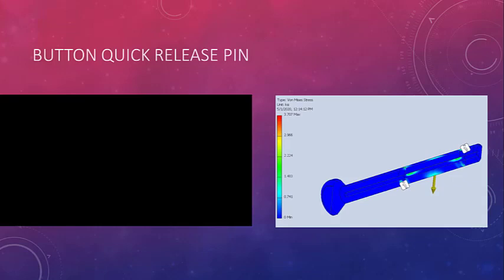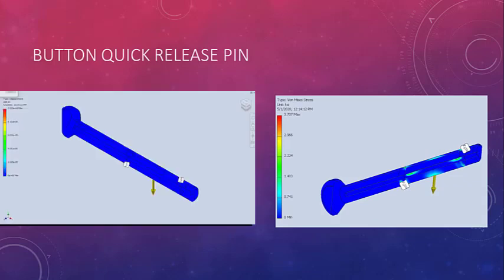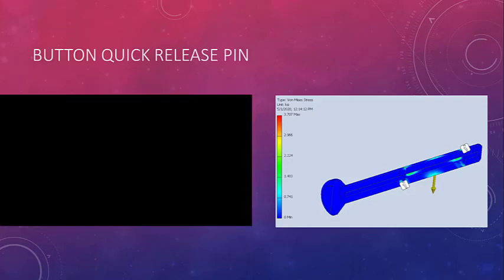As seen here, the quick release pin used for the wheel blocks held up fairly well against 200 pounds of force. On the left, the displacement of the pin can be seen due to the weight, and the displacement is smaller than the thickness of a sheet of paper, coming in at a maximum of 1/10,000th of an inch. To the right, you can see the stress put on the pin coming in at 3.707 KSI.